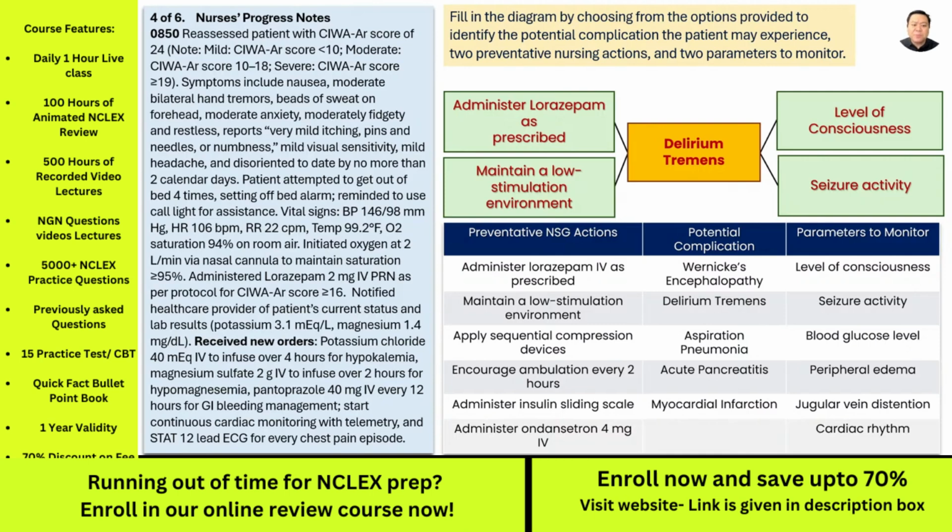And so the rest of the options here are incorrect, such as the blood glucose level, because the patient has no history of diabetes or hypoglycemia or malnutrition. And the patient that we have in the case receives dextrose-containing IV fluids, which can stabilize the glucose, though hypoglycemia can occur in alcohol-related liver disease or starvation, but this patient's presentation is clearly withdrawal-related. It's not metabolic or glucose-related.